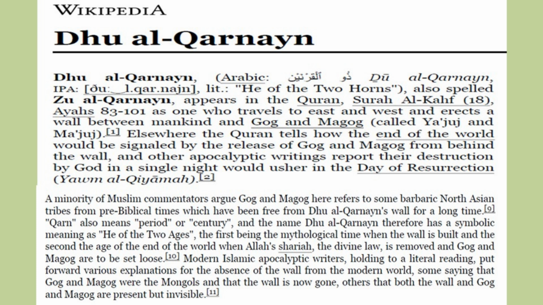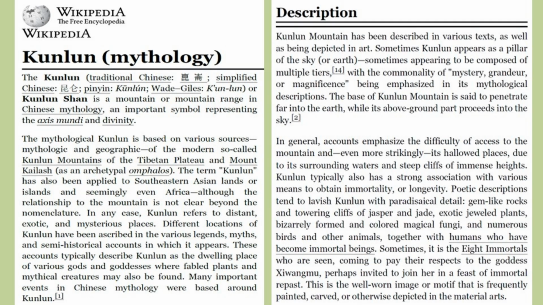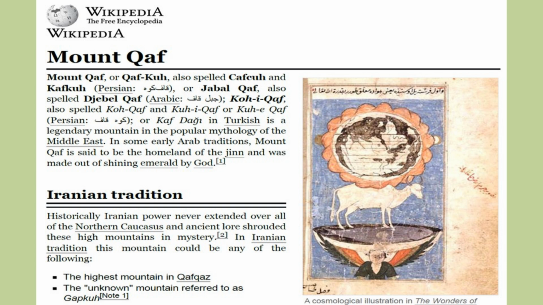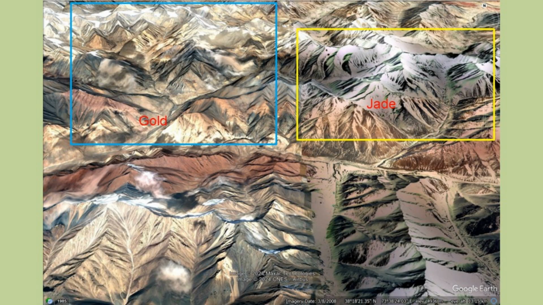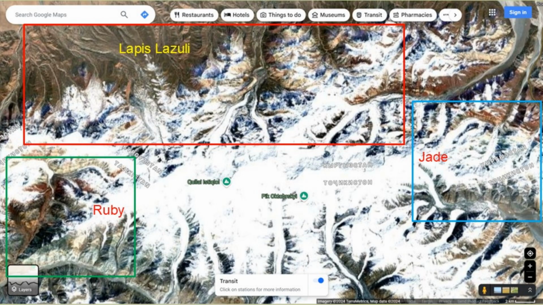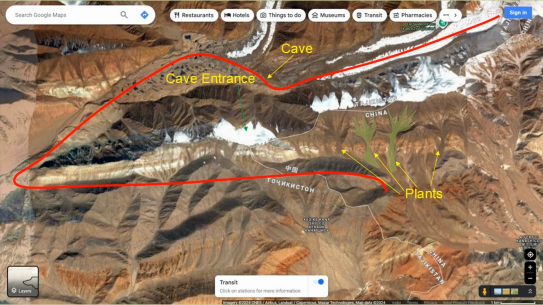It is mentioned in the Chinese and Indian mythology that the 4 faces of the Mount Meru are made up of crystal, ruby, gold and lapis lazuli. Similarly, in the Middle Eastern mythology, it is mentioned that the Mount Kaf is made of emerald. Here, if you zoom at the forehead portion of the Prophet Ranganatha's image, you will see this image which appears to be made up of gold, jade, ruby and lapis lazuli. Also, it is stated that the Mount Meru is adorned with exotic plants and herbs growing in caves. If you carefully observe this slide, it appears like a painting where you can see a cave within which you can see plants and herbs.